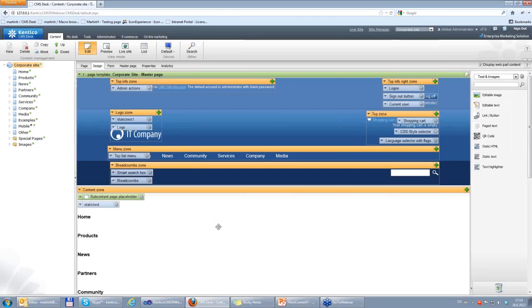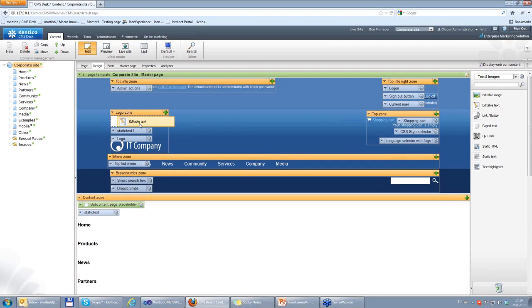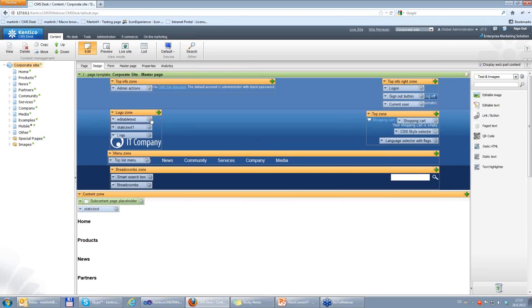And it's there. We have also provided a setting for each web part that you can use to basically insert the web part without actually setting the properties. Some web parts make sense even without setting the properties. So let's say you take this editable text web part, it just gets inserted without bothering you with its properties.